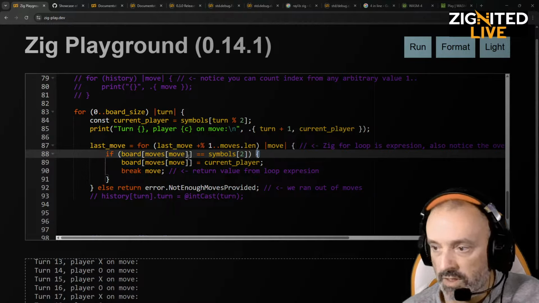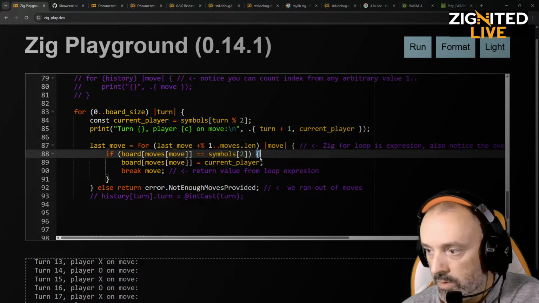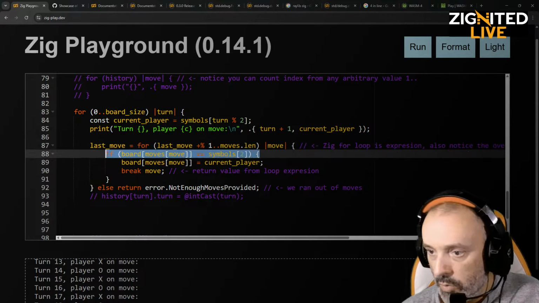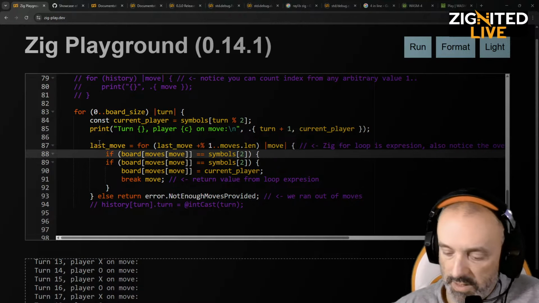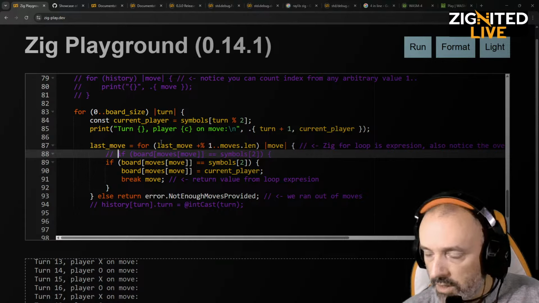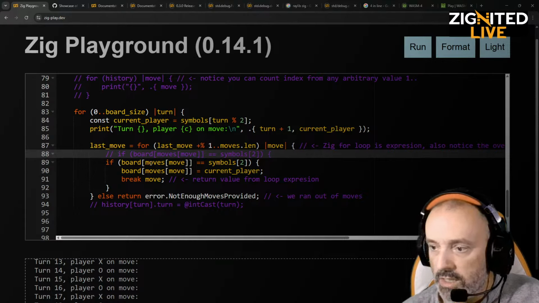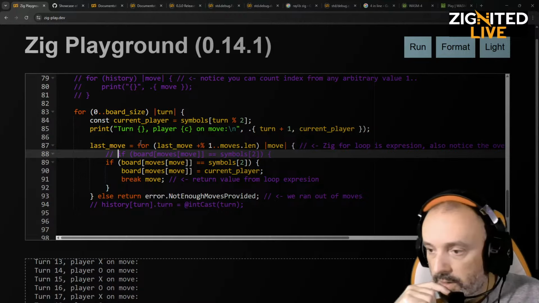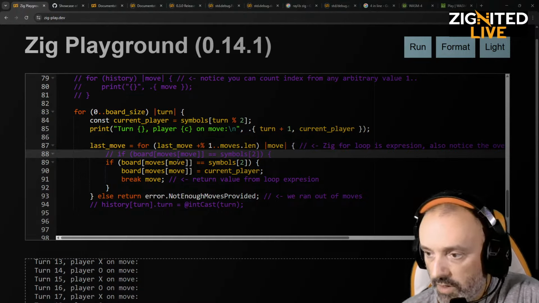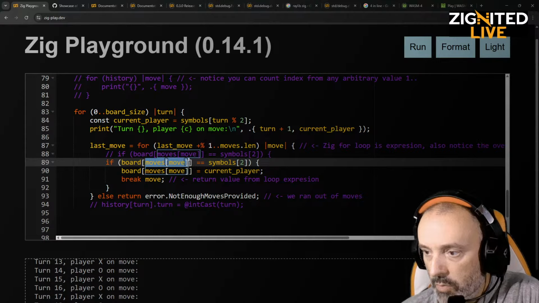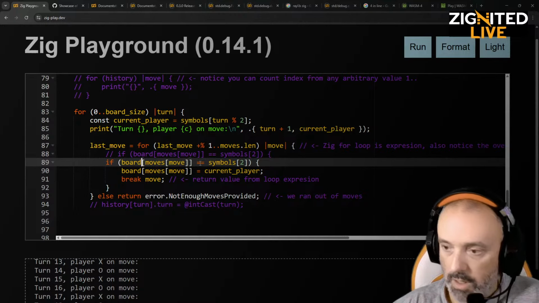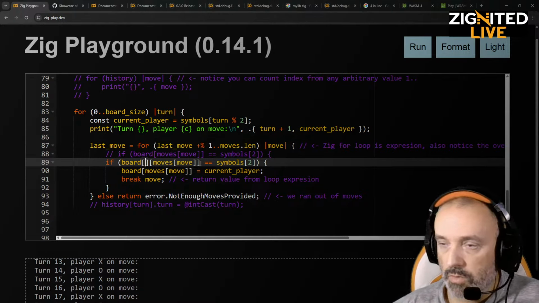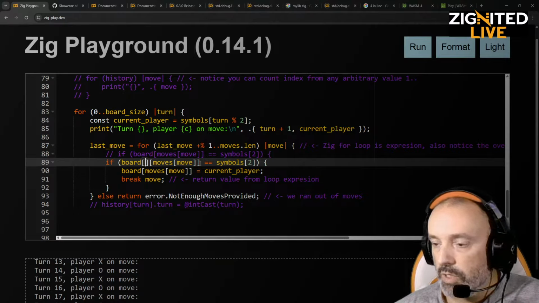So instead of this, I will copy paste this entire if condition and comment out this part. And in this condition, let's first do the multidimensional thing. So instead of saying the move, this is going to be our column number, column index, or actually number, because I set the human values there. And this is going to be dynamic.